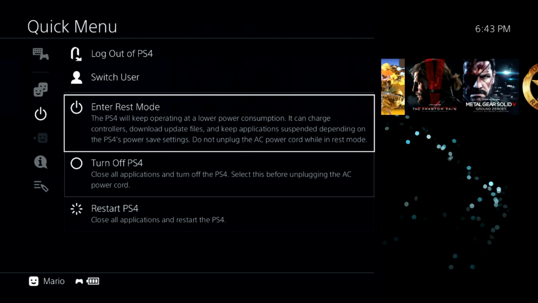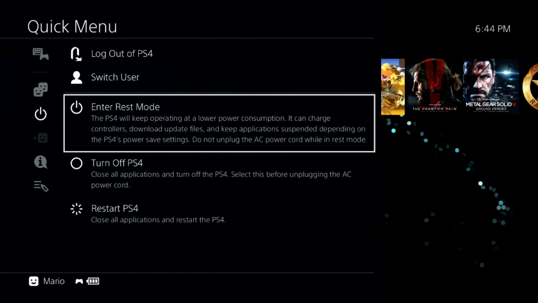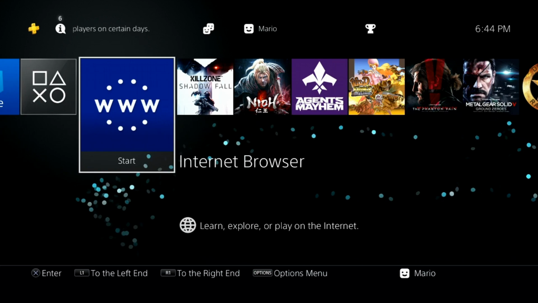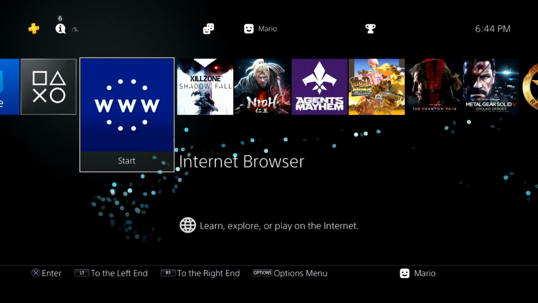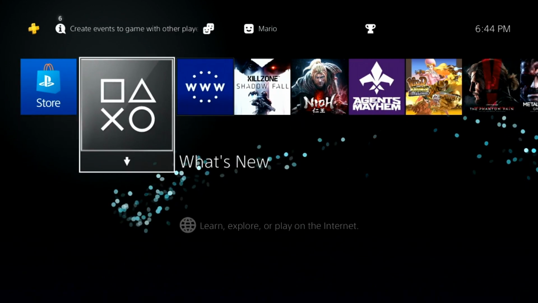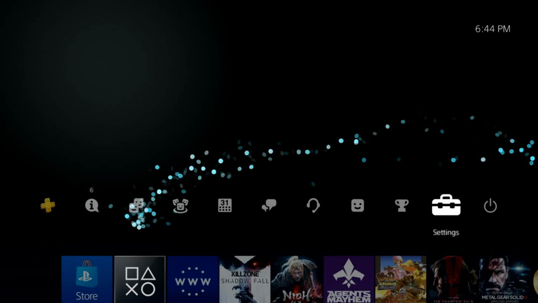If you enter rest mode is a little bit iffy. Sometimes it works, sometimes it doesn't, depends on the person and the system as well too. But rest mode might still work on here. You might just have to try that yourself, and it will still keep that jailbreak payload enabled. Either way, you might be looking at this and thinking everything looks the same, and that is true. There's not going to be any change as to how any of this looks. So for this, we'll need to come up to settings.